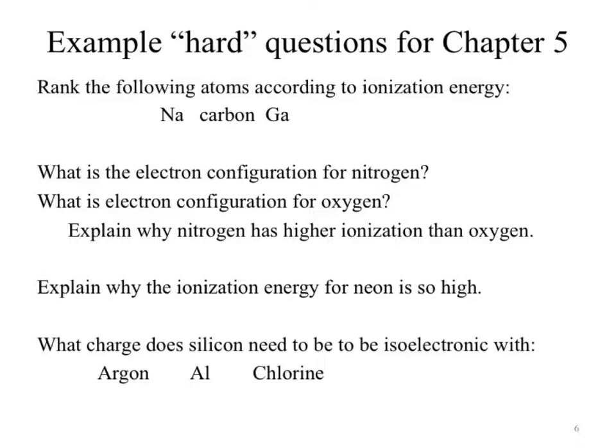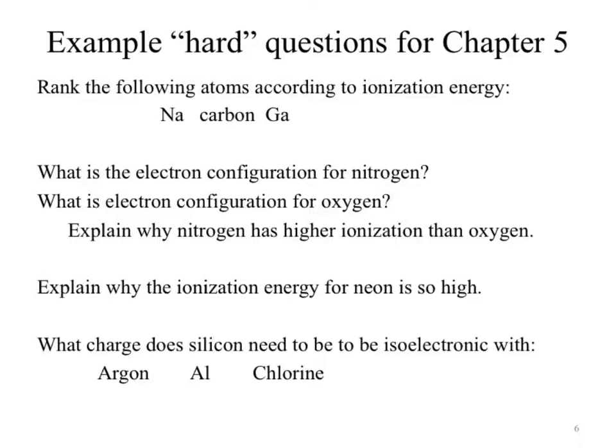Okay? Rank the following atoms according to ionization energy. Ranking questions are favorites for test questions, particularly in chemistry, because it forces you to really understand what's happening within it. You notice I added an extra wrinkle to this question. What's that wrinkle? Also testing nomenclature. You need to know what Na is, you need to know what gallium is, or Ga, but that's off the periodic table, that's easy enough. You also need to know what the symbol is for carbon so you can compare it to our table.